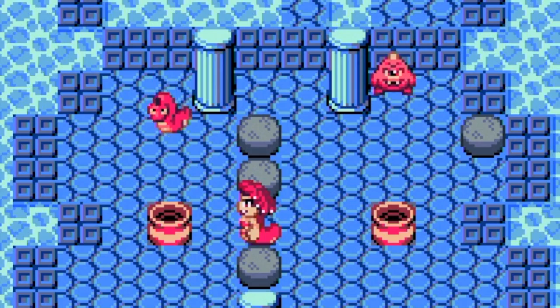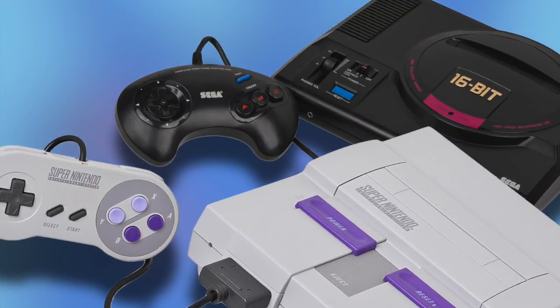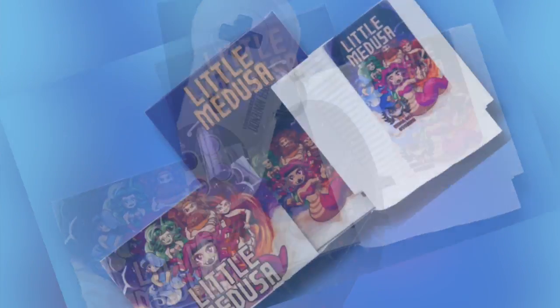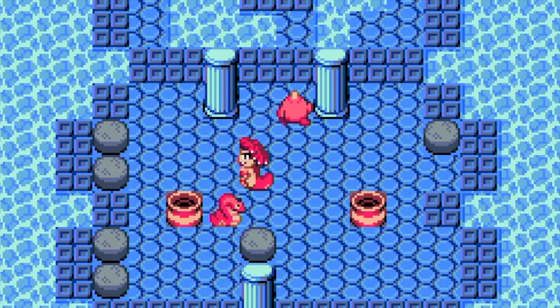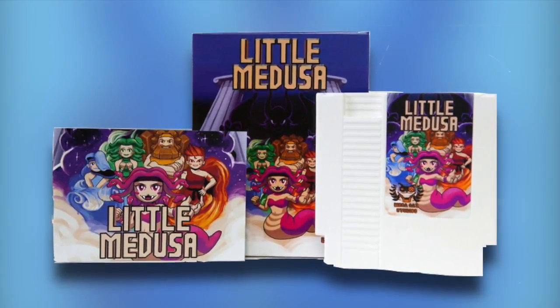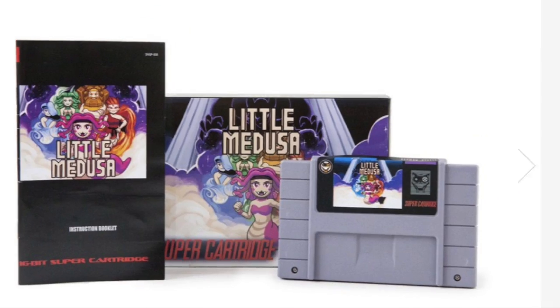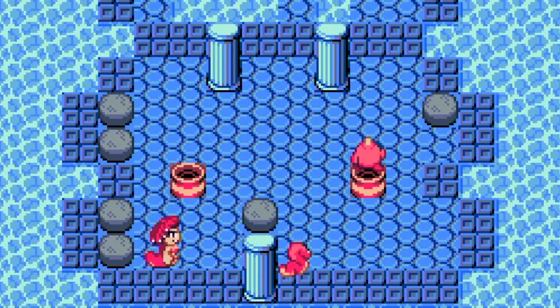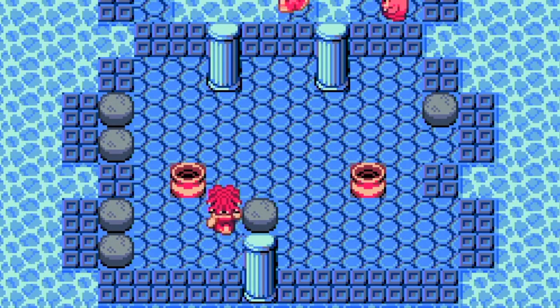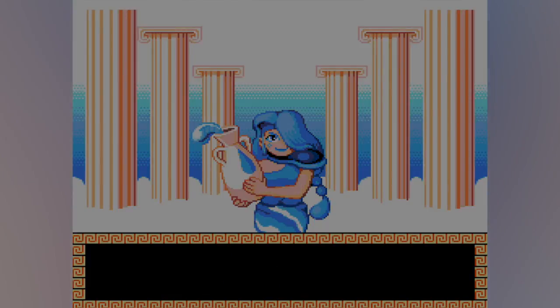Interestingly enough, the SNES and Genesis versions of the game are virtually identical. There's no slowdown issues or any real picture or audio quality differences between the two. So it mainly comes down to: do you prefer the Super Nintendo or the Genesis? Which controller feels better for you, and which system would you rather buy a new game for? The same extra goodies come with the NES, SNES, and Genesis versions of Little Medusa, and they all cost the same price. With your purchase, you get the game itself inside a really cool colored cartridge — such as this solid white NES cart — along with a high quality box done in the style of boxes from that console's era, and a nice glossy manual. The overall cost for this package is $50. If you're on the fence, you can download a free one-world demo for your platform of choice from the Mega Cat Studios website. Try it before you buy it, and if you enjoy it, definitely pick up this new title for your old retro systems.